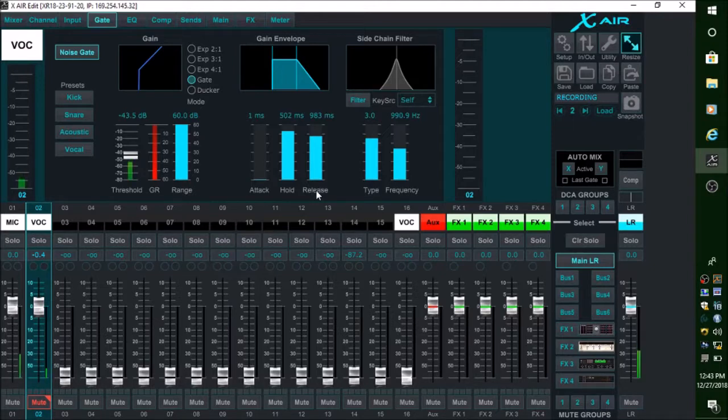Okay, so the first thing we're going to do is see how easy it is to open the gate. So I'm going to unmute this channel. And this is the channel we're actually working on, and I'm going to talk in this mic. Check, check, check. As you can see, that gate opens pretty easy because it's at 1 millisecond. There's 1,000 milliseconds in 1 second. So 1 millisecond is as close to instant as you can get. So any pressure that I apply on this gate, it's opening all the way.